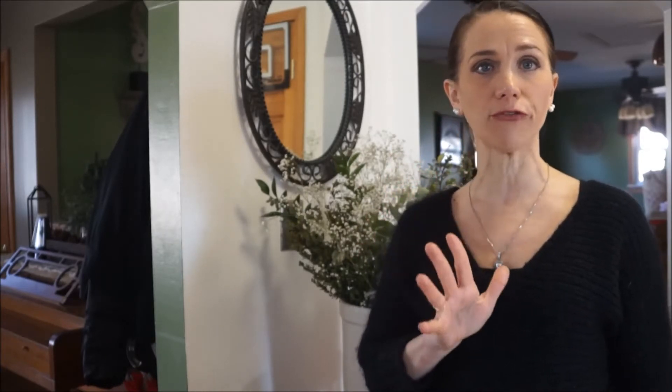I decorated with five things in my home just to give it a refresh, very inexpensively with thrifted items and garage sale items, with a farmhouse inspired feel. I basically want to live more simple, keep my kitchen very minimal — both what's on the outside decoratively and what I store inside, like cooking supplies and baking dishes. So let me turn this camera around and show you five ways I decorated my kitchen with thrift finds on a dime with that farmhouse inspired look.